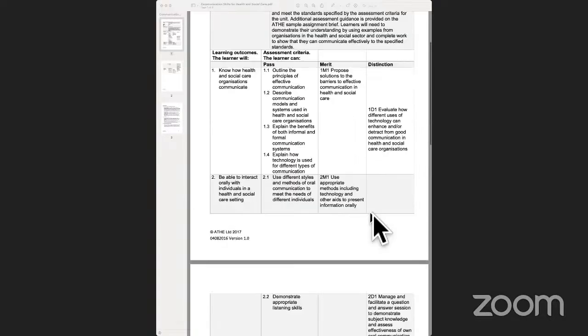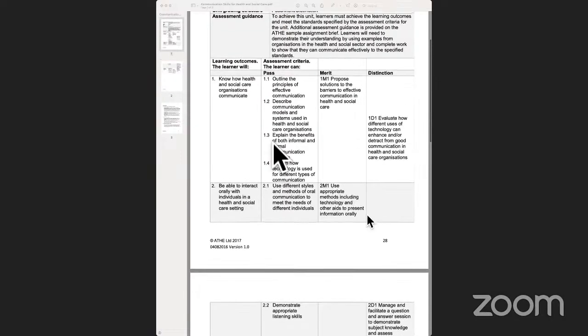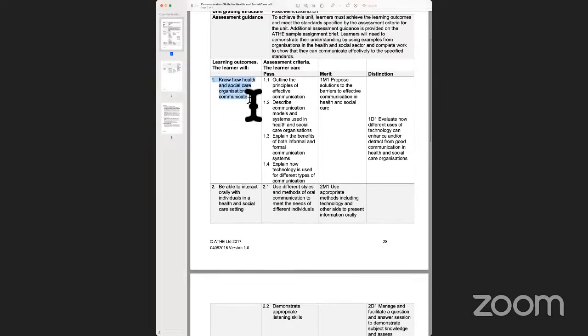In this unit, there are 3 learning outcomes, and there will be 4 sessions that we're going to be doing. The first learning outcome is primarily theoretical because it talks about know-how. That means you're going to gain knowledge and understand some basic theoretical frameworks, key models of communication, and how communication today happens with the use of technology. If I go back 30 years, without the advent of the internet, communication that we do using Zoom meetings and technology would not have been possible. Most of this would have been done in a classroom-based, face-to-face setting.